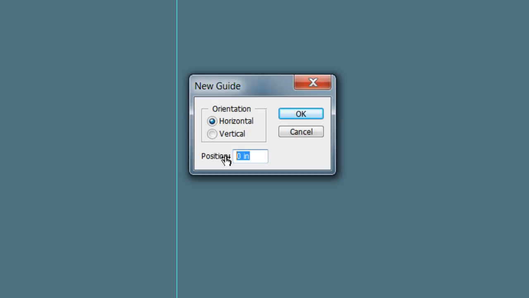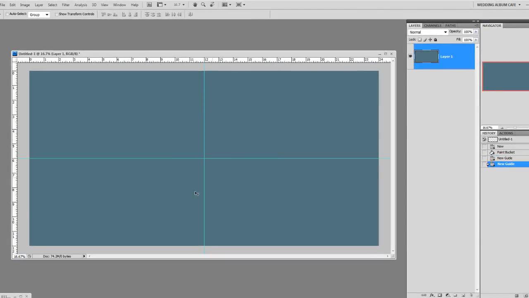So once again, we'll type in 50% and click OK. Now your document is split directly down the center. So you're designing 2 pages, and you can now see your 2 pages clearly defined on the left and the right. Now suppose you want to be able to center photos directly in the center of each document.